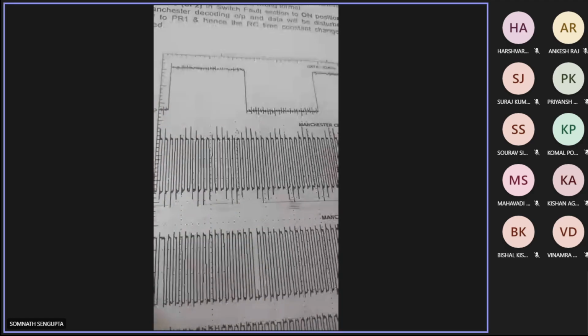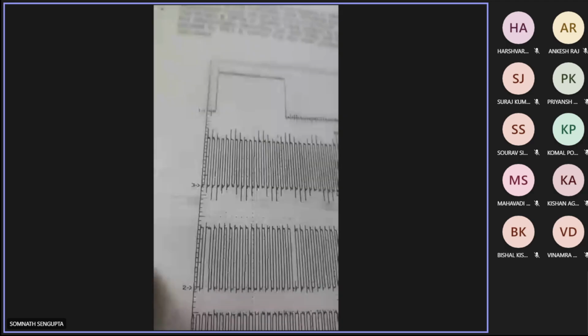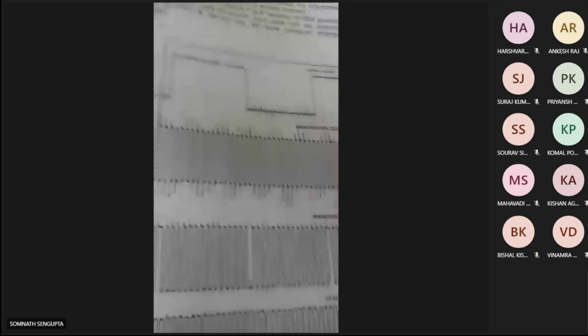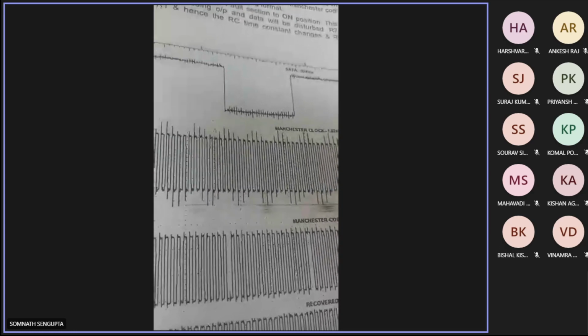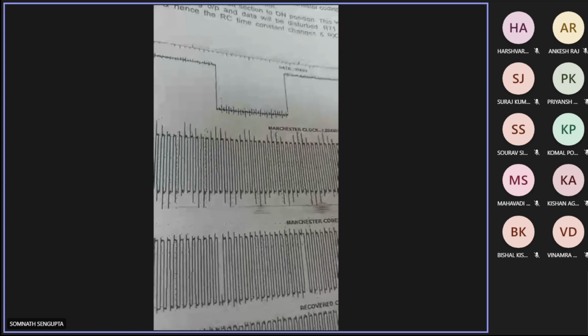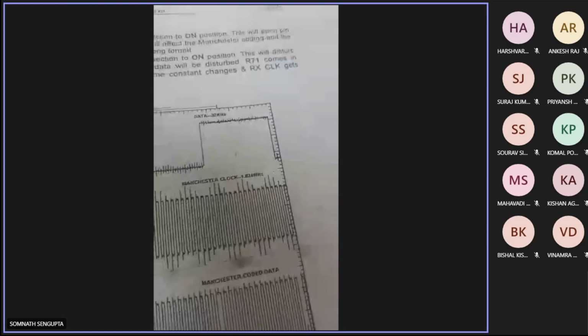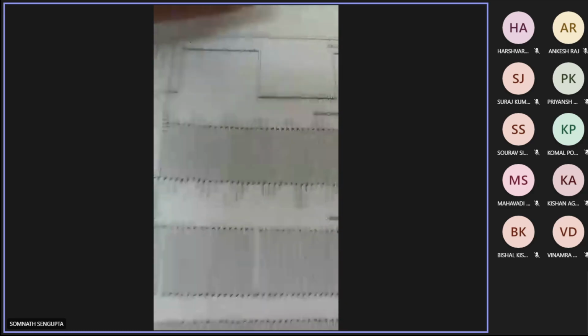It is actually at the middle of the bit cell, not the middle of the bit, and this bit cell is actually one clock cycle. If you assume the clock signal is exactly equal to the data frequency, or half of the frequency of the data, then exactly at the middle of the bit you will see a transition.